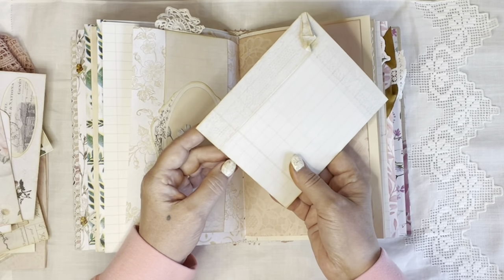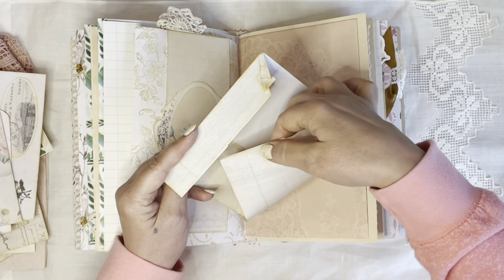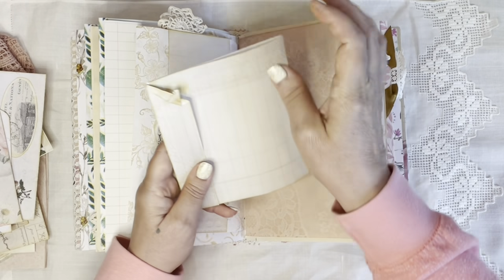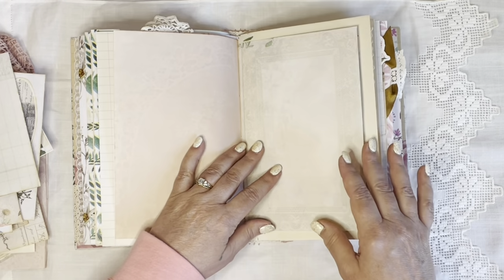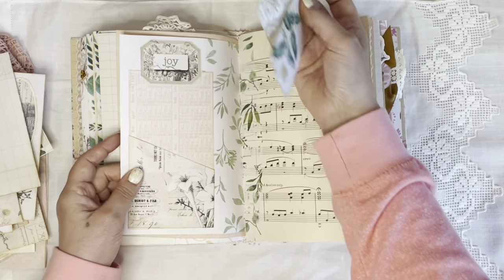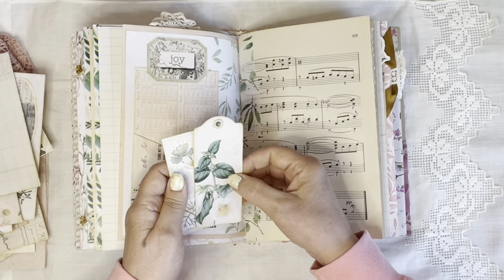another piece that I folded very similarly to the one that I showed you, except for it doesn't have the top fold. But it still just tucks in like that. And then I did the crumpled corner for a little accent. Here's another pocket that's been collaged and two, a journaling tag and a card.